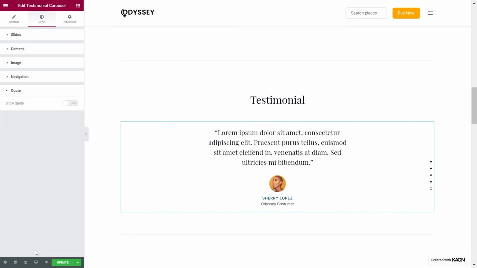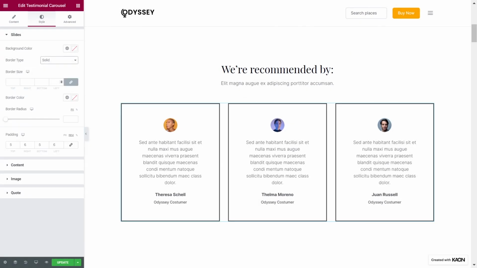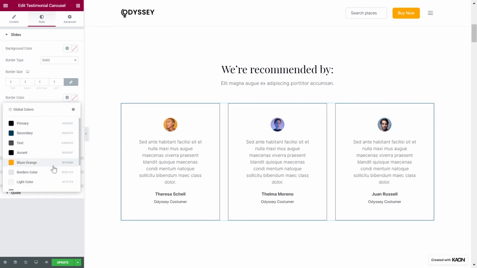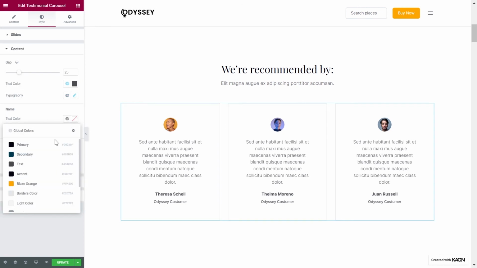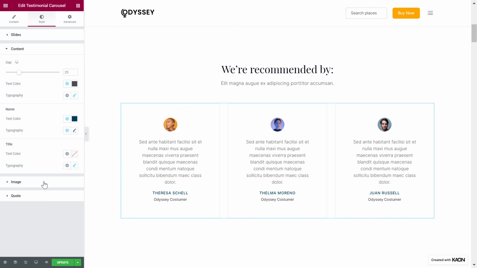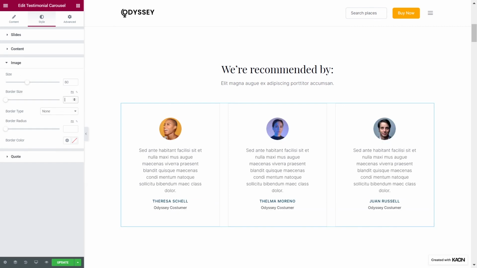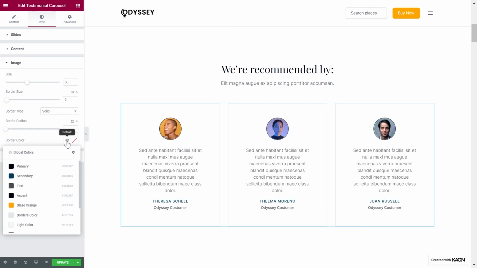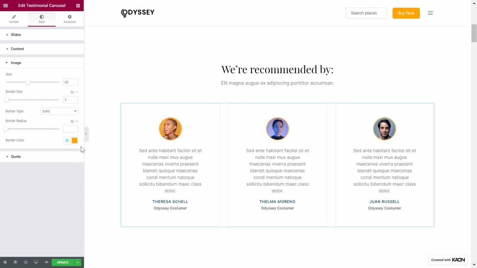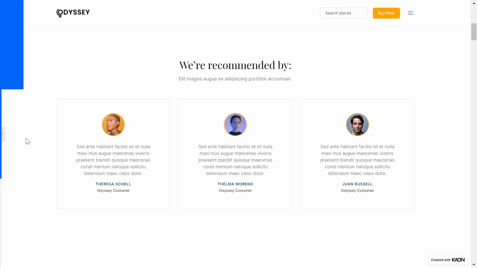Lastly, we have the quotes. If you wish to show quotes on your testimonials, simply switch the handle on. You see, there's a lot of options that will let you configure and adjust every aspect of the element, giving you a great-looking design of the testimonials paired with high functionality. You can design outstanding testimonials with the powerful tools you have at your disposal.